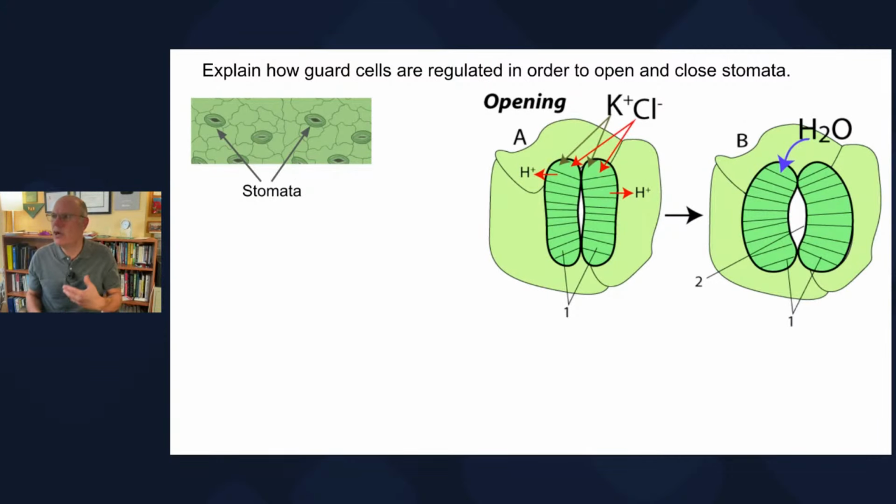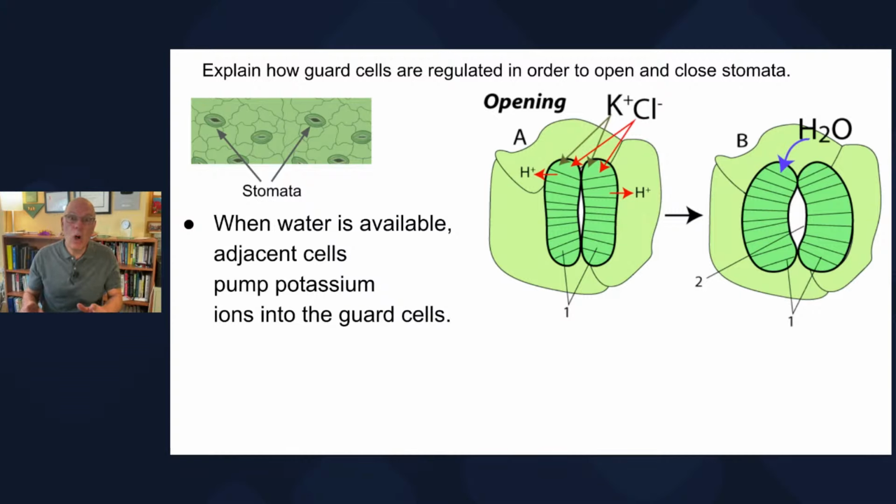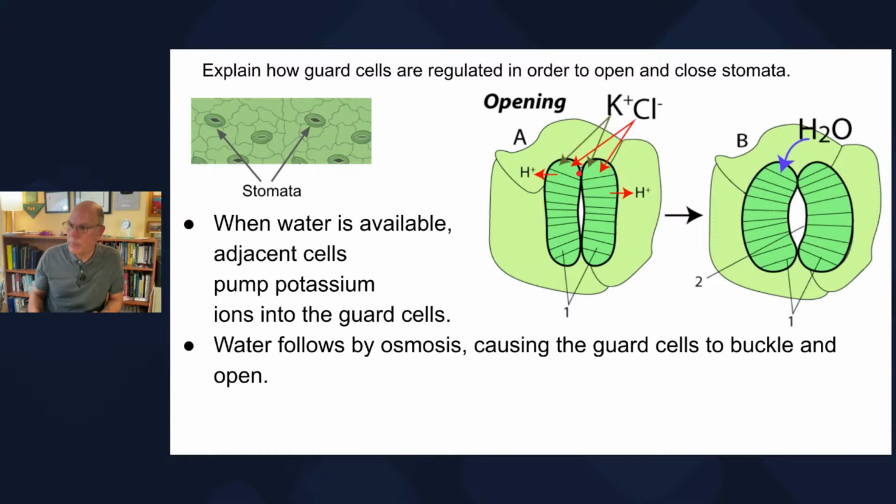How are these guard cells regulated in order to open and close? When water is available, the adjacent cells, so not the guard cells themselves, but like this cell over here, or this one over here, they pump potassium ions into the guard cells. So here you see potassium that's getting pumped in. Water follows by osmosis, because essentially what happens is that these cells become hypertonic. Water flows from the hypotonic cells adjacent into the hypertonic guard cells. And there's an array of fibers that force the guard cells to open up like this. That creates the stoma over here at number 2.